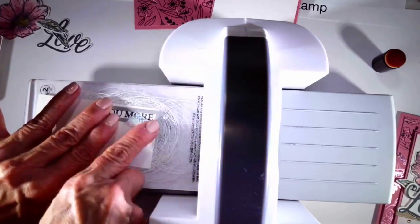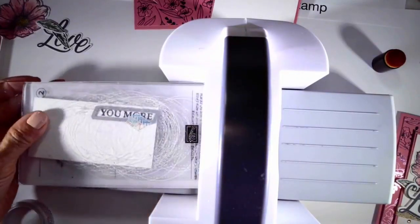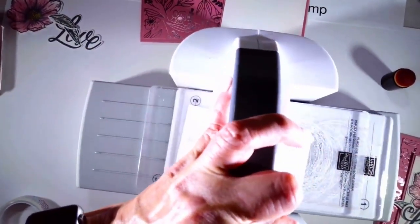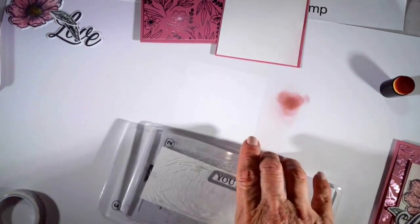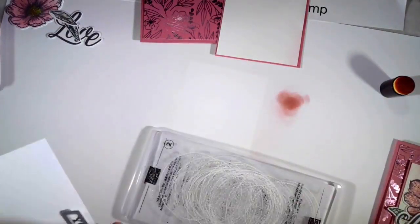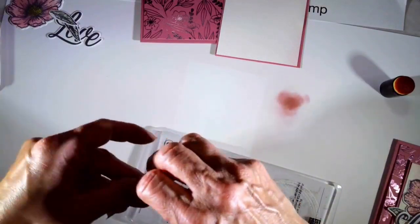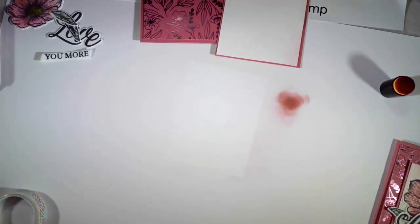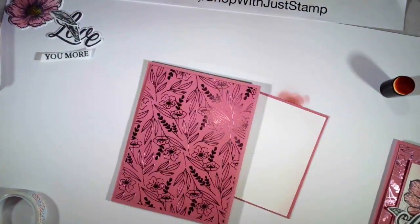And again, I'm going to be putting that washi tape down on it. And there we go. All right, I'm going to put my mini aside. And I'm going to go ahead and grab my sentiment, love you more. My plate's out of the way. And I'm going to bring back in my card. And let's see.